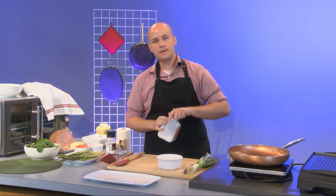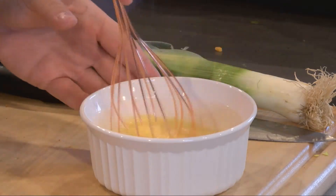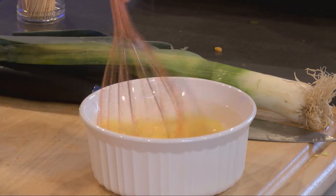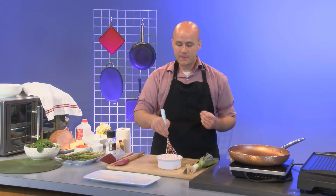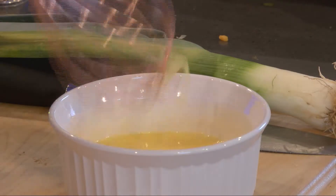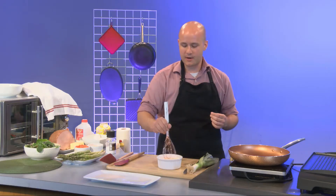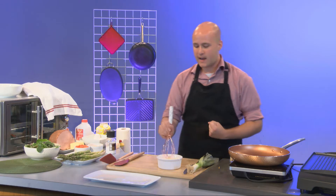I am going to be adding milk to this. Over the course of this show, I'll cover the different additives you can put in your eggs. My preferred is milk, but you can also add water - something I wasn't fully aware of actually helped the eggs. Water dilutes the flavor a little bit but it comes out fluffier. However, the more additives you put in, the longer the eggs are going to cook, because the proteins in the egg need to form onto themselves and that takes longer with more additives. So if you want really quick eggs, don't add anything. If you want more flavorful eggs, add water, add milk.